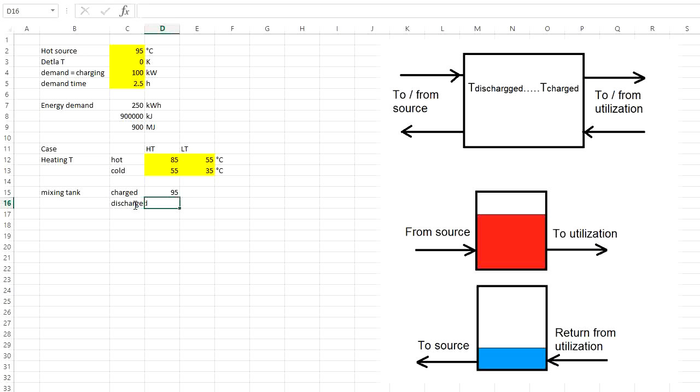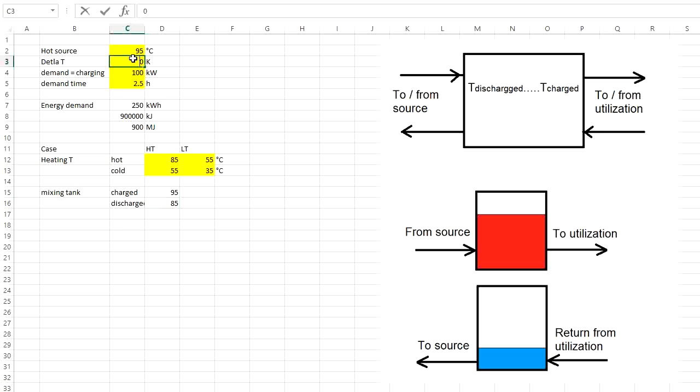So it's charged, and now the temperature of the tank when it's discharged. So we are using, let's say, hot water, so we are using the hot water all the way up to the point where we can utilize it. If it drops below the required temperature of 85 degrees C, we could not utilize it anymore. But if we again had some heat exchanger in between, so it's not the temperature of the heating demand, but it needs to be a little bit higher if there was the temperature difference.